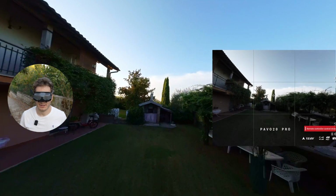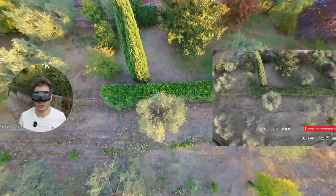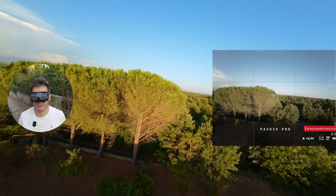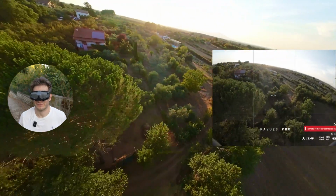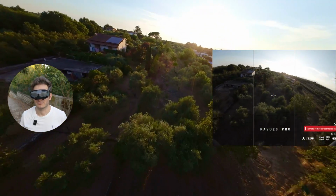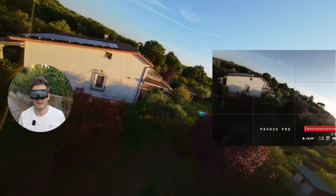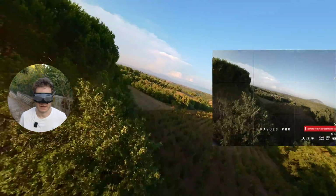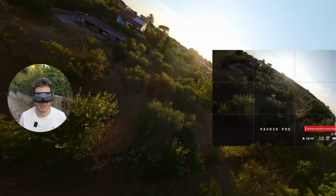Let's fly again. You can see a little bit of the ducks down there, but I want to show you what you can do with the minimum camera angle, which seems to be this one. The drone goes much faster. I mean, for this sort of cruising, it's fine. Maybe you are in a city, you want to do a line, it's fine being at 20 degrees. It cruises better, not bad.